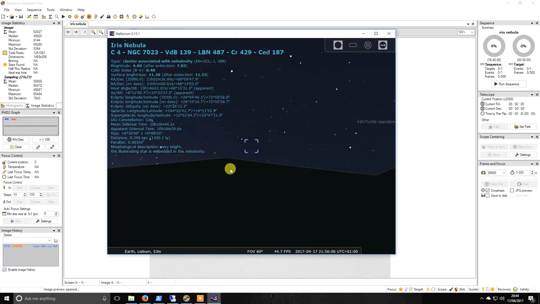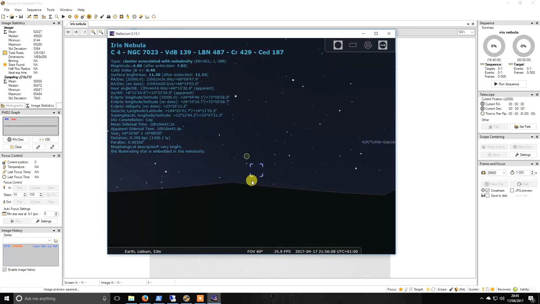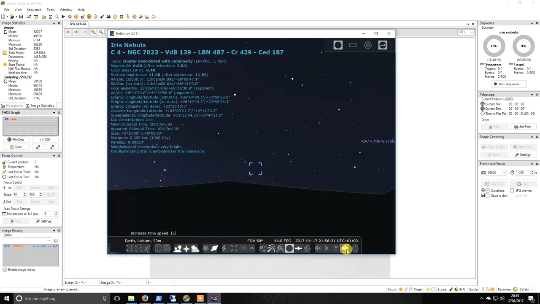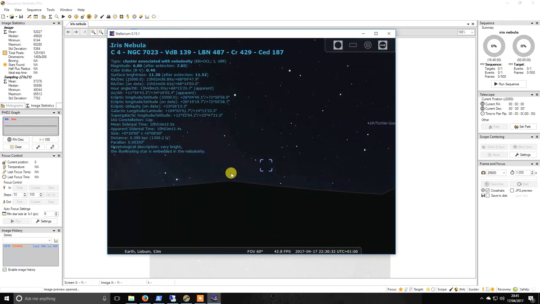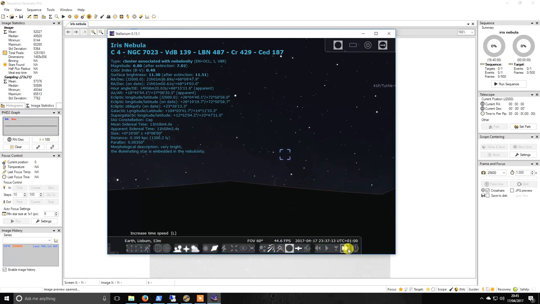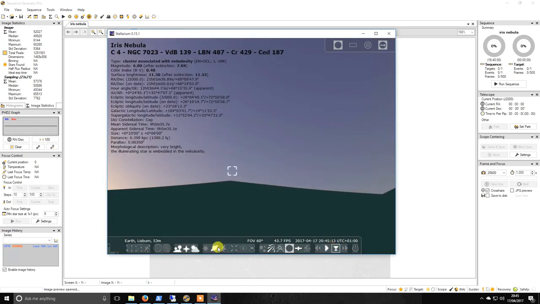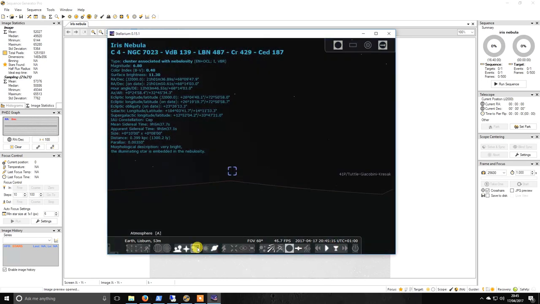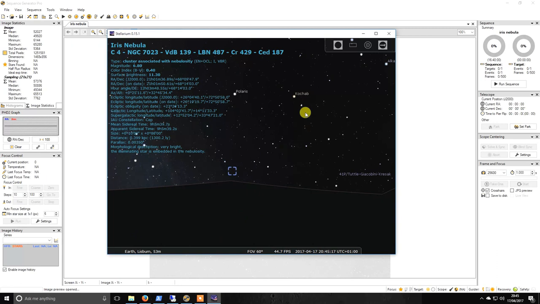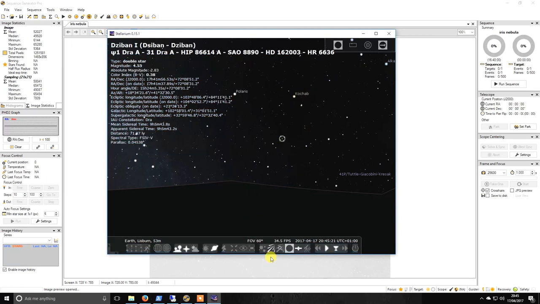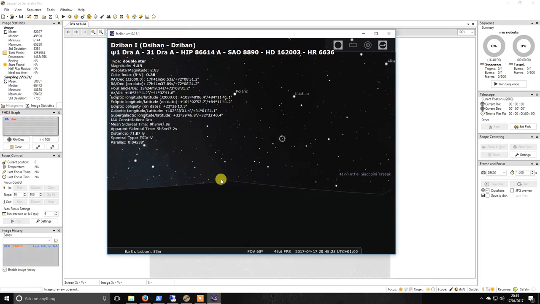So what I will do is take it round to the Iris Nebula. And really what I do is I look at where my target is going to go. So in the time that I'm going to be looking at, it's going to come up here. I will go back to normal speed, and since we're still in daylight, turn the sky off, and I know that it moves in and around this area. So I pick somewhere in the middle, slew my scope to that point, and use my laser collimator to collimate for that point.